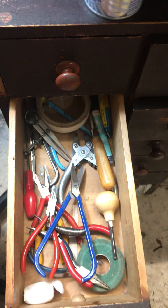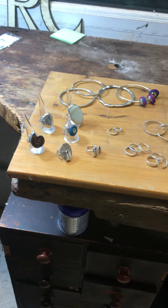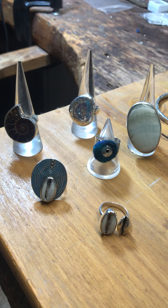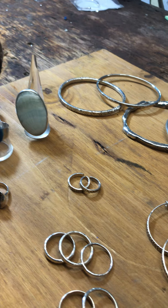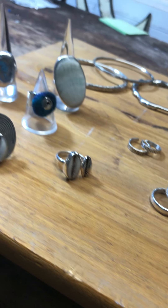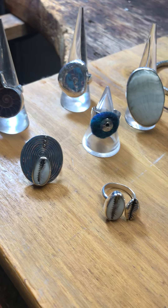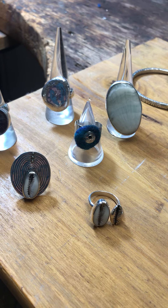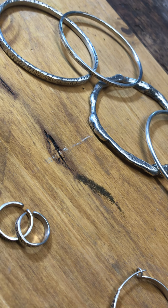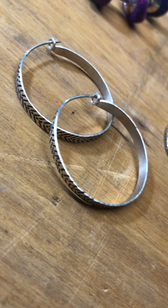Over here I've done a bit of a display of my work for you to have a look at. I've got sort of three ranges of jewelry that I do, because I just love making all sorts of things. I've got jewelry with felt and silver in it, jewelry with stones in it, and fossils and shells — cowrie shells, which I've been obsessed with since I was a child. My grandma had a bag of shells which I used to put my hands through, and I love creating textures and patterns.